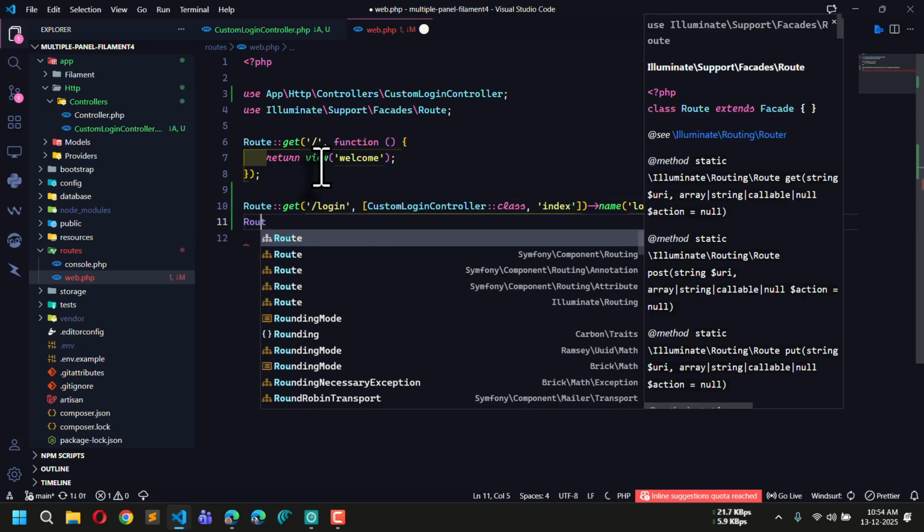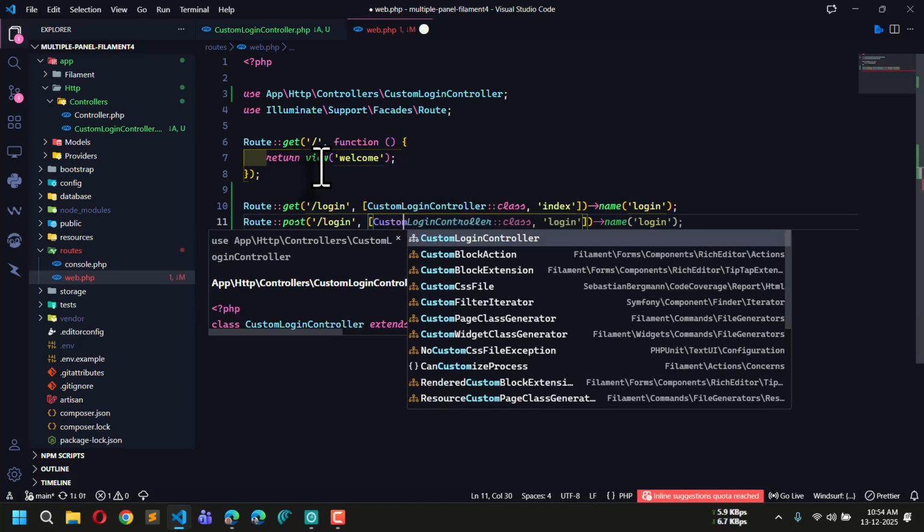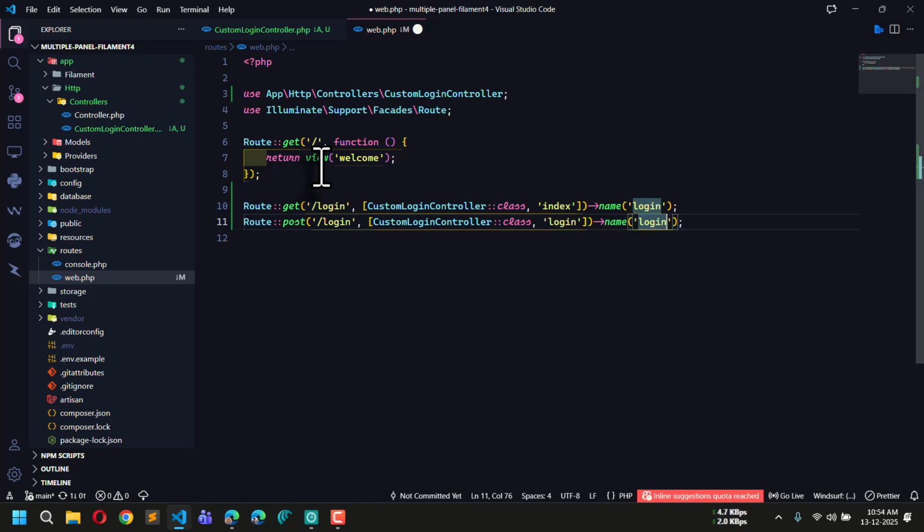Now the next route will be a post route with the same URL, login, and here I will use the same CustomLoginController class, and then the name of the method, login, and I will not use any name here, so just remove this. Now save this file and close.